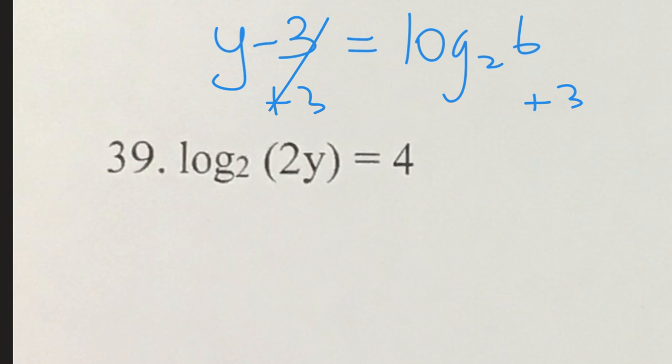So are these ones, here we have the y value, the y values in the argument, right? That's the argument of your log. So how do you get it out of the argument? Well, you change your logarithm into an exponential. So we're going to write this as an exponential.